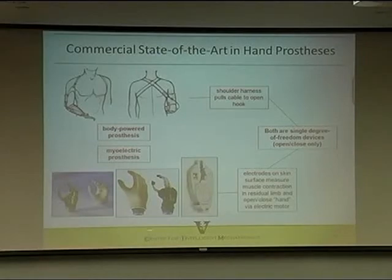There's another type that's higher tech called myoelectric prostheses. When any of us contract our muscles, the muscles give off an electrical signal. You can put a little electrode on the surface of the skin and pick up a signal that's in proportion to how strong you're making that contraction. So for these, you have the same kind of socket that you wear on your lower limb, but on your upper limb. You put an electrode here, and one here, and when I contract this muscle, I send that electrical signal to a motor, which makes the hand open, and when I contract this muscle, I send a signal to the motor, which makes the hand close.